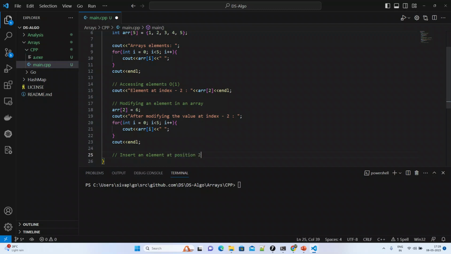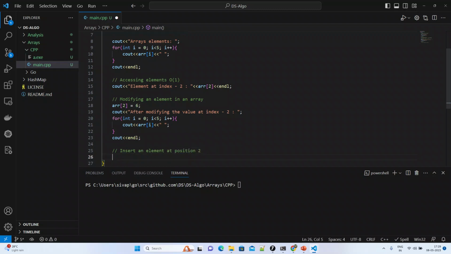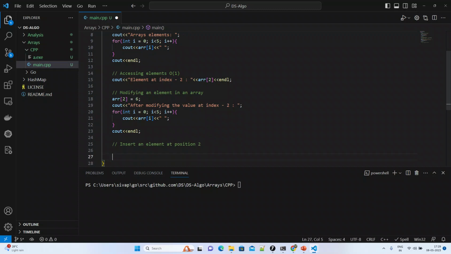Insert an element at a position. So for this, what we need to do is iterate first, and we need to make the remaining elements be in a good position.